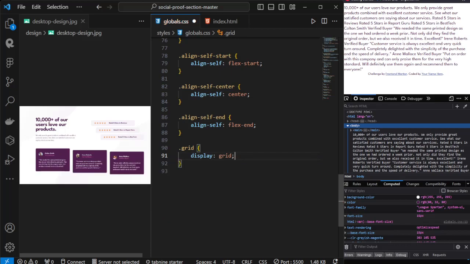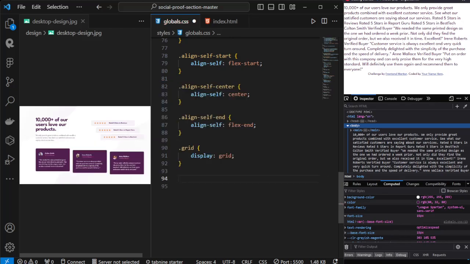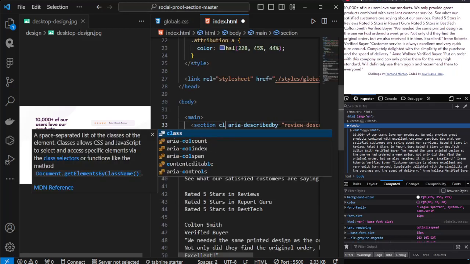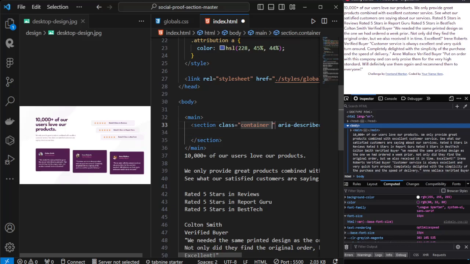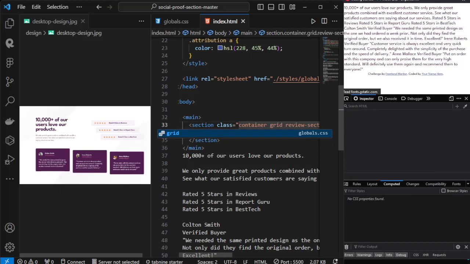So these are the things that we will be using. Let me just give this a class of container, and then main review section, and we can grab this class name. Say grid here.